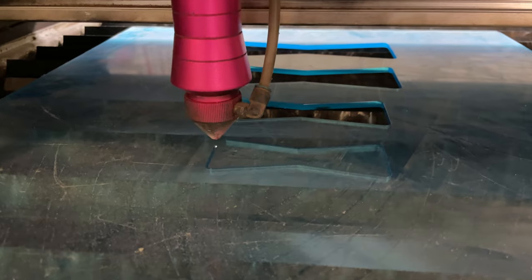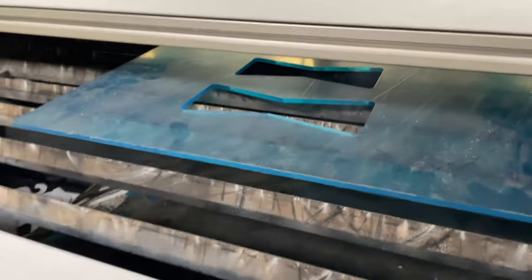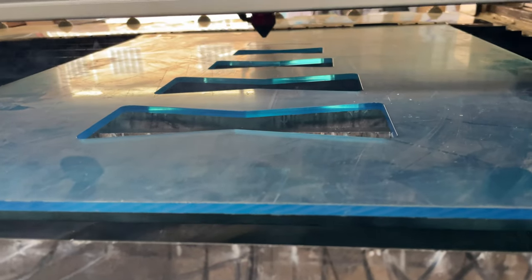I didn't want to go for something outrageous. I love the look of the traditional bow tie. And we are busy playing around with the jigs.